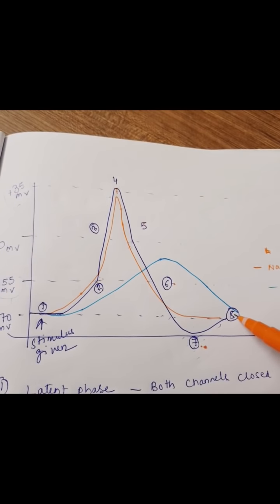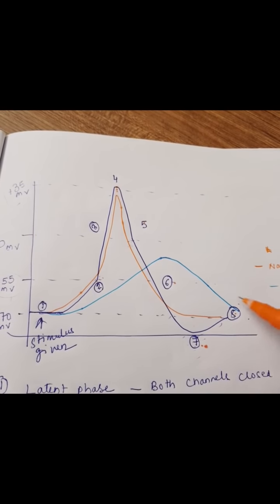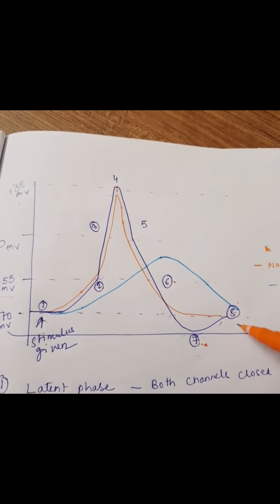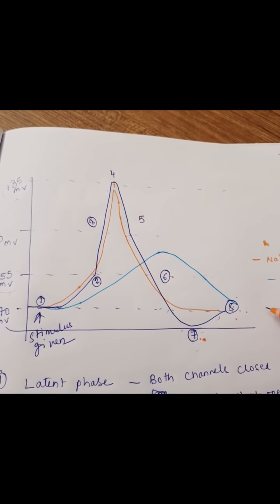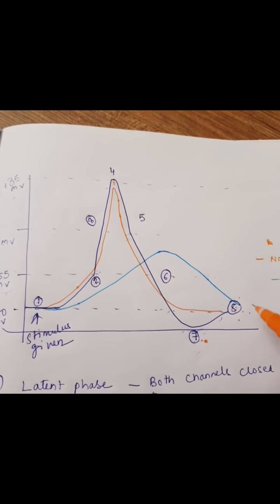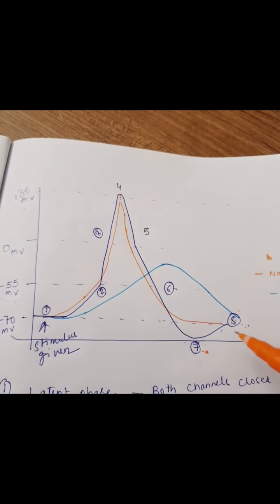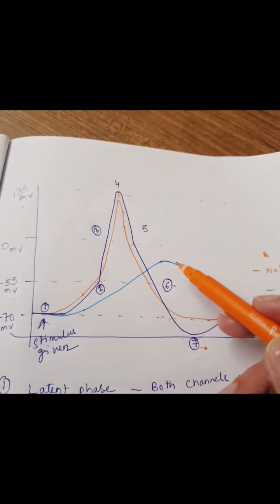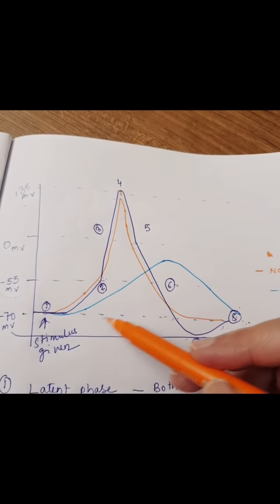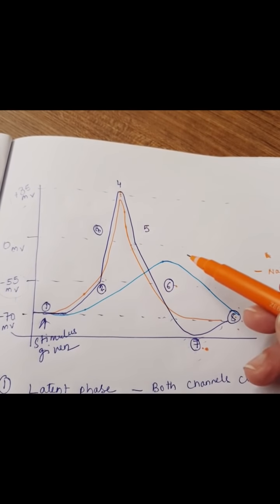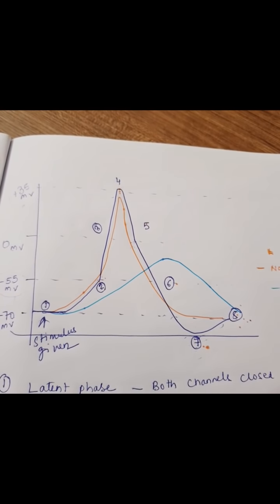Finally, the sodium and potassium channels both remain closed when the membrane potential returns to the resting value. Okay, so the permeability of sodium increases, then decreases. There is slow increase in permeability of potassium. So spike increase in permeability of sodium and slow increase in permeability of potassium. Slow increase and slow decrease for potassium, and fast increase and fast decrease for sodium.